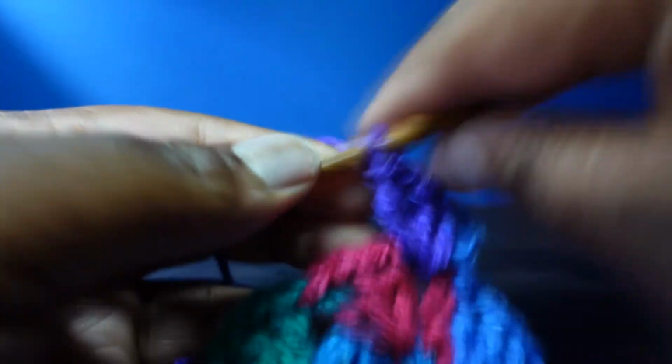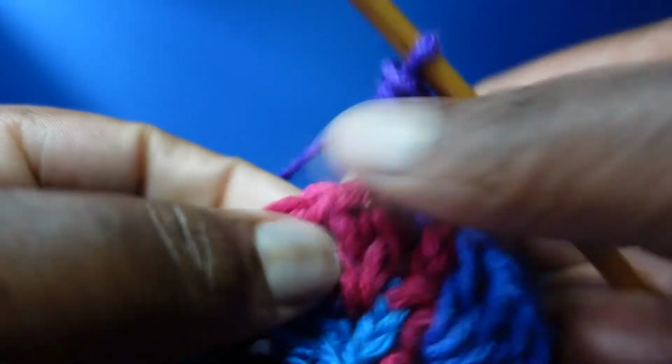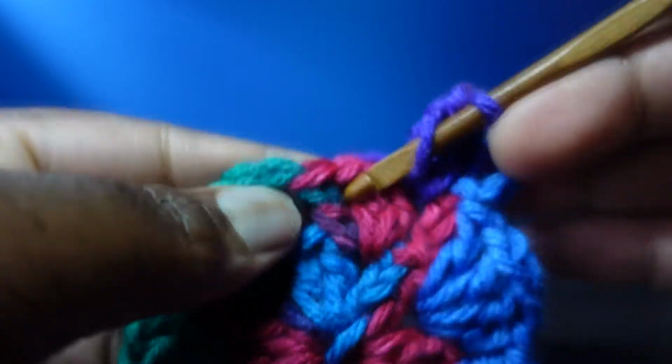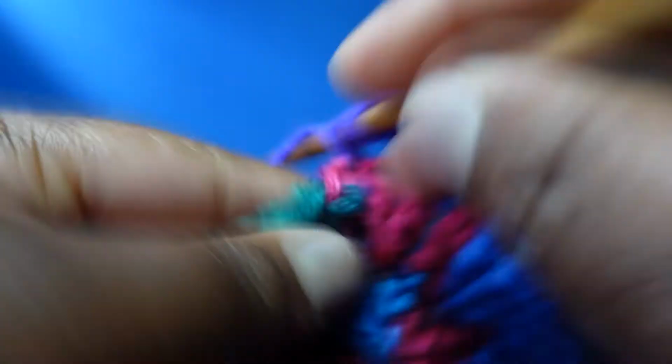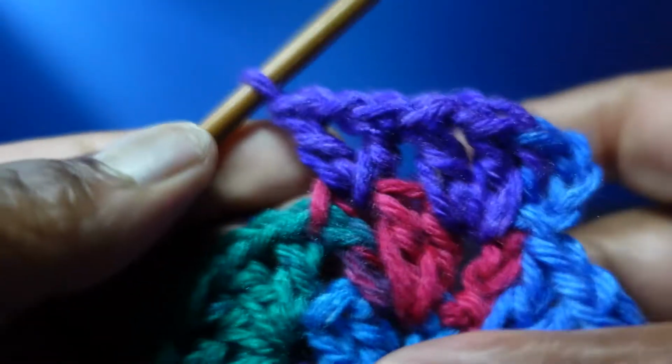Now we're going to go to the next V-stitch. Remember, it's not there, it's there. Just look for the chain 1 space, and we're going to only put 1 V-stitch in it. So double crochet, chain 1, and go back in and put that second double crochet to complete the V-stitch.